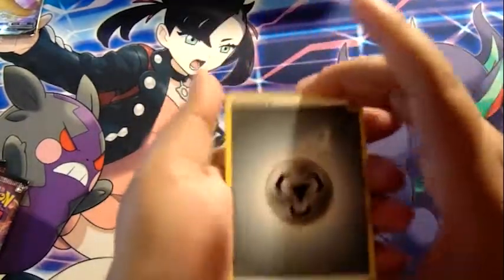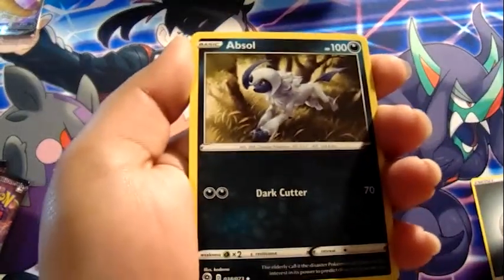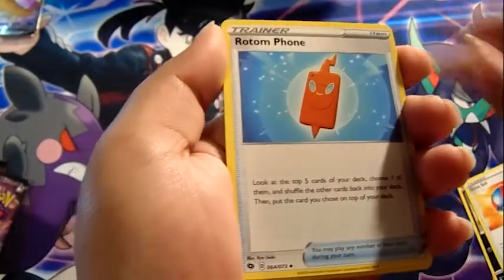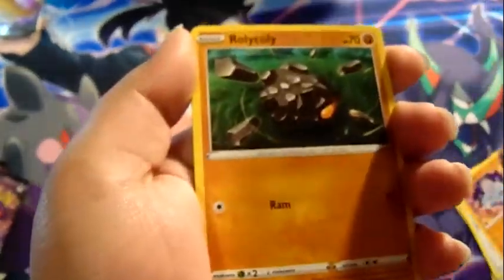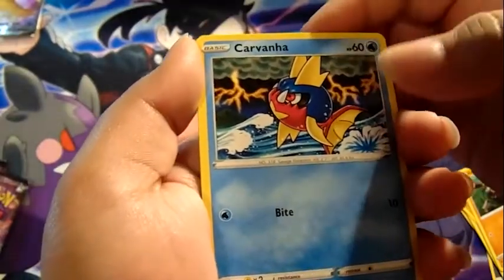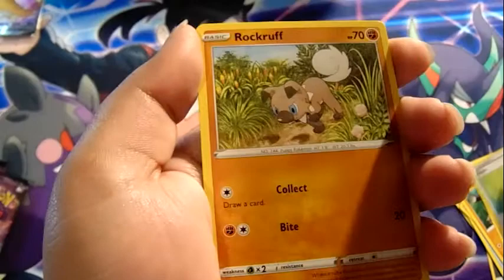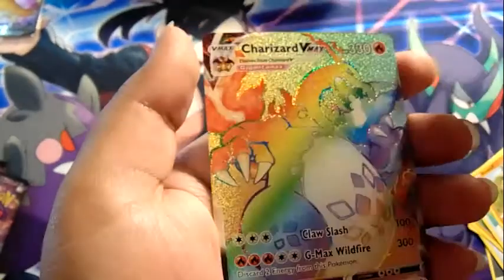Okay, ready? Steel Energy, Absol, Great Ball, Rolycoly, Machop, Kakuna, come on up, Potion, Rockruff, a Reverse Holo Hyper Potion, and what?